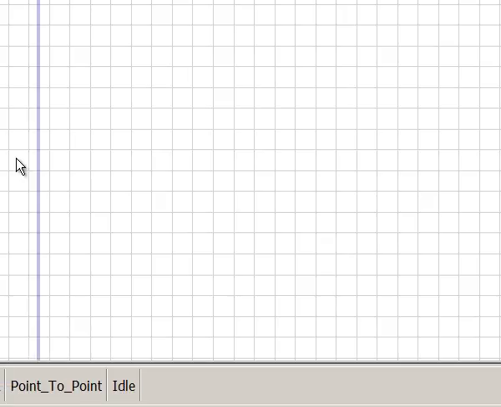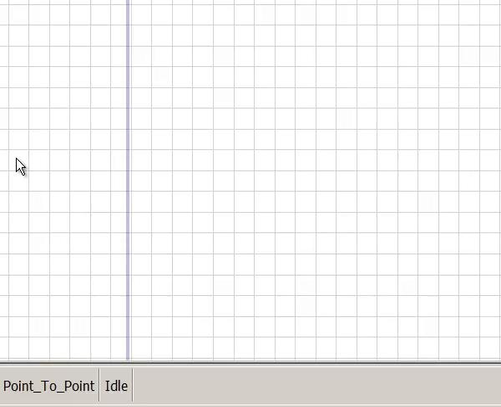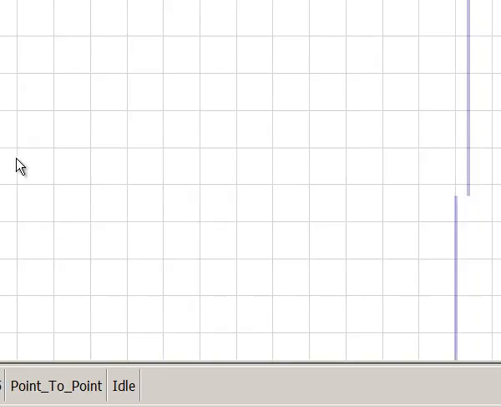Now I'm going to go to a point that is in the center and an inch below the previous arc. Click point, click stop, click point, then go to the end of where this next arc is going to be, click a point, and then click stop.